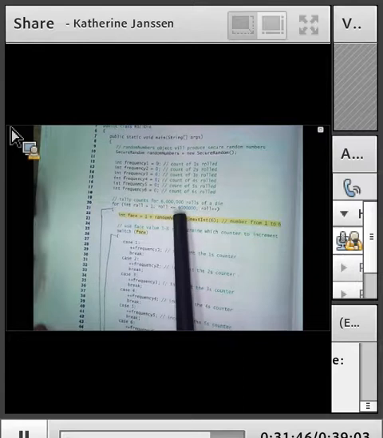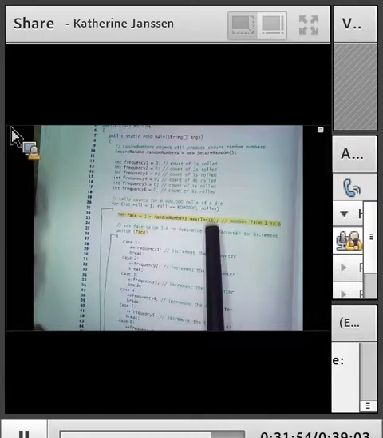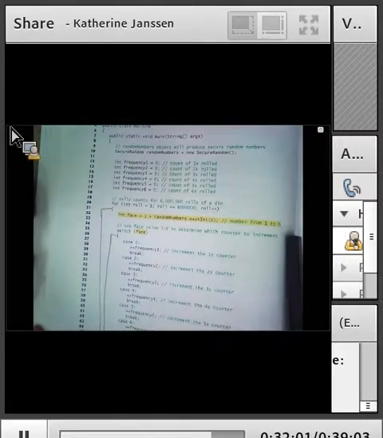For int roll equals 1, while roll is less than or equal to 6 million, we're going to increment by 1. Integer face value, we're offsetting from 0 to 5 by adding 1. We get the face values 1 through 6.